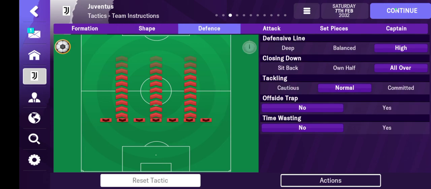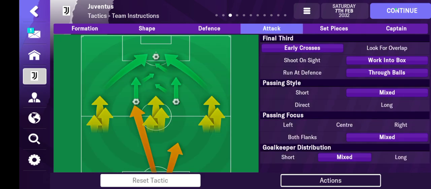Then this is the defense. How they are going to close down and win back the ball as easily as you lose it, immediately. That's what you saw in the tackles, that we had more tackles and recovered the ball more. So this is it.